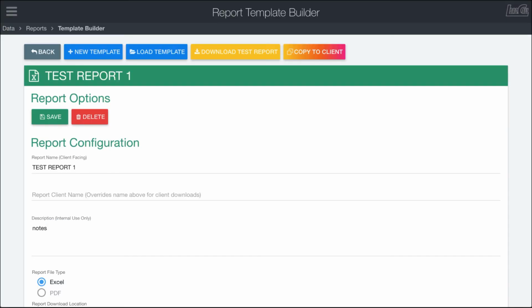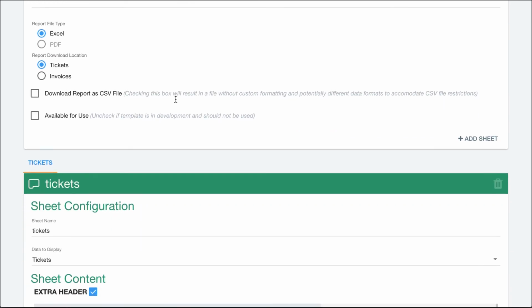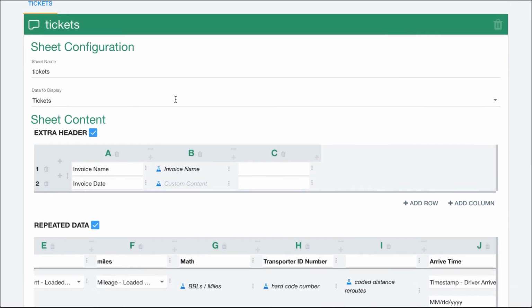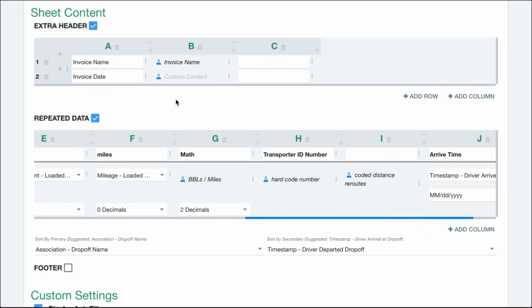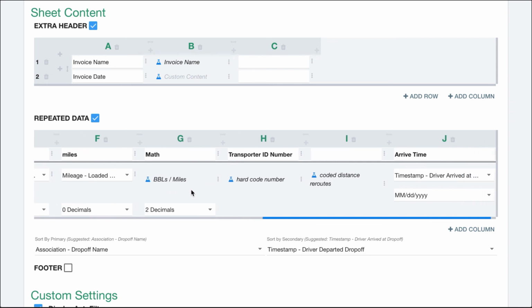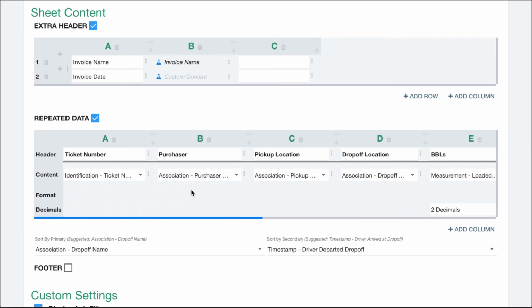So that's basically all there is to do with the report template builder. And once again, it does have a bit of a learning curve, as you've probably noticed. But some of the stuff is fairly straightforward after you've done it a couple of times. If you do need any help with it, in addition to watching this video or going back and rewatching parts of it, please reach out to support. They'd be more than happy to help you out and make sure that you're successful in generating a report that looks the way that you want it or that your customers want it.